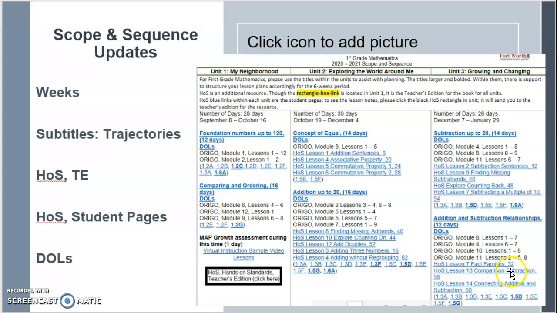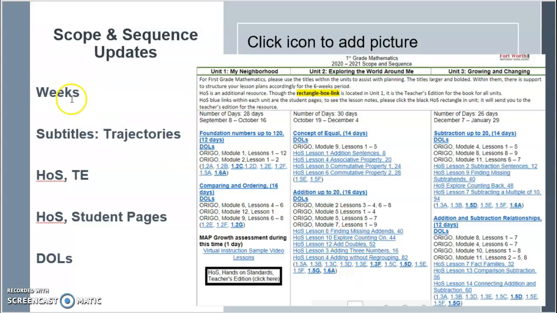Now, if you want to do it a different way, we have the teacher's edition right here, the Hands-On Standards, and this is all the teacher notes, and I think it's anywhere from 3 to 4 pages for each student page. So if you click here, you can find the lesson you want to use, and that's going to be on page 56 in this book, or page 24 in this book. So again, the blue links right here are student pages, whereas this box right here is the teacher edition for you. So that's how you can use it right there.